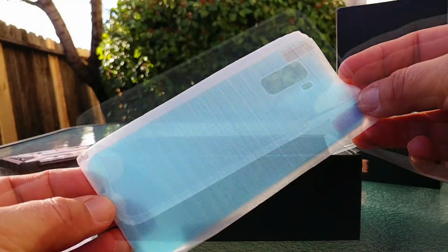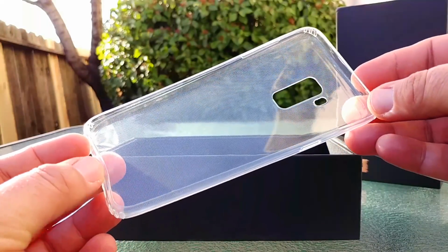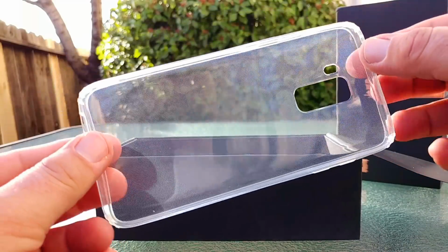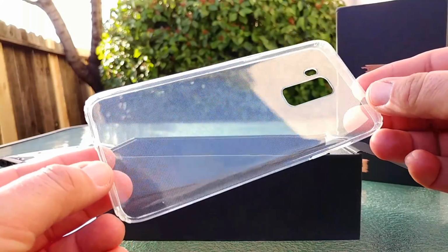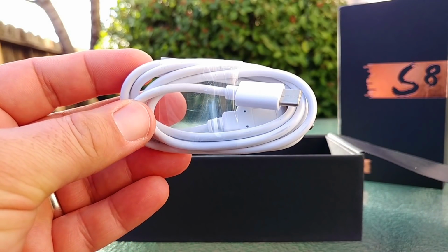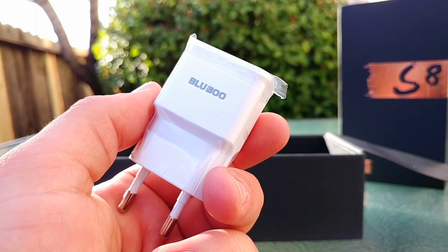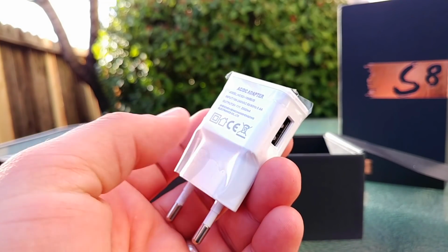So you do got a screen protector as well as a clear case. It's not going to be the best type of case, but it is nice that you have some type of protection for your S8 Plus. And moving on from there, you get your Type-C data cable and your Bluboo power adapter. So you got your wall brick there. Moving on, let's get to the S8 Plus, the Bluboo S8 Plus.